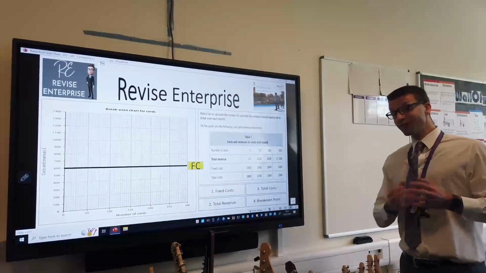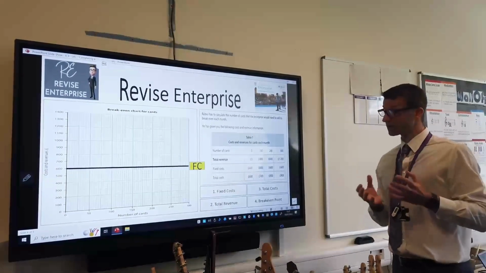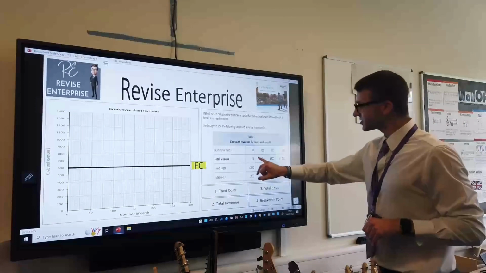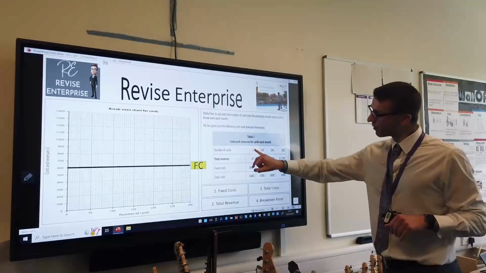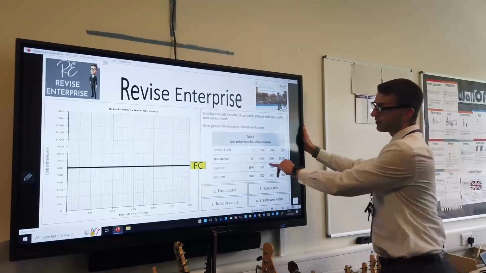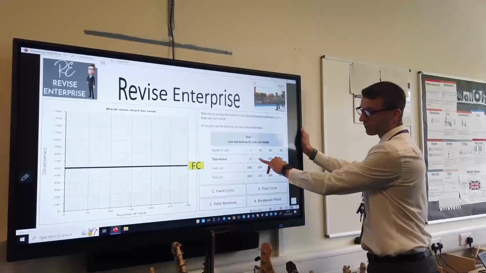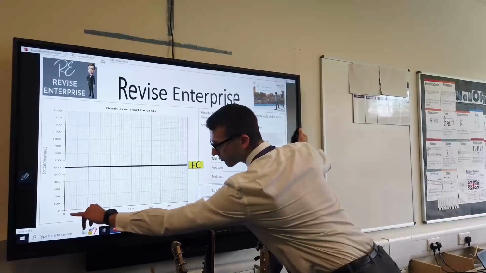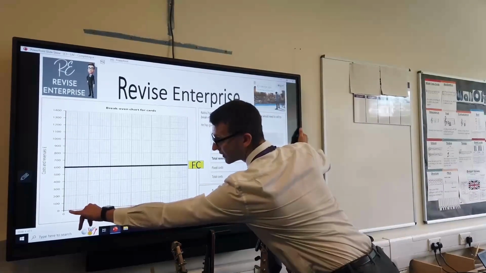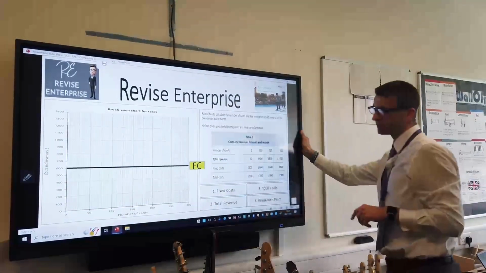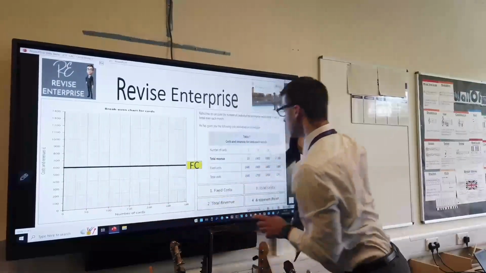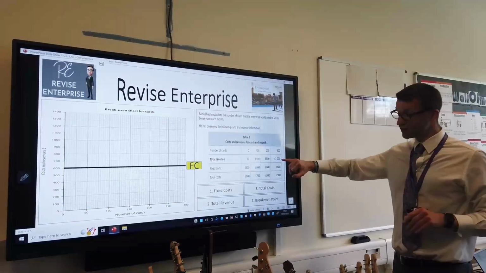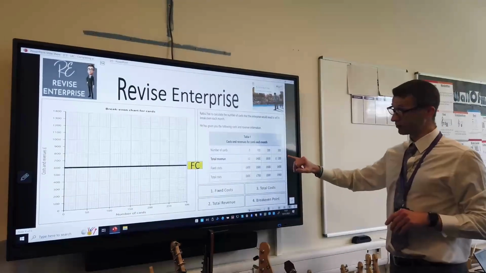Now remember, revenue is the income the enterprise is generating from the sales of goods and services. Now you can see from this table here, when they are producing or selling 0 cards, their revenue is of course £0. So what I would advise you do here is get your pencil again, mark it off where it's 0 units and £0 sterling. So do a little pencil mark there.